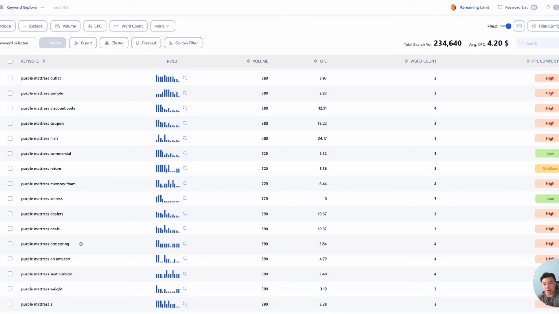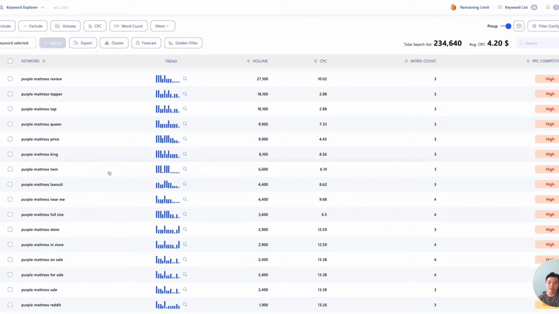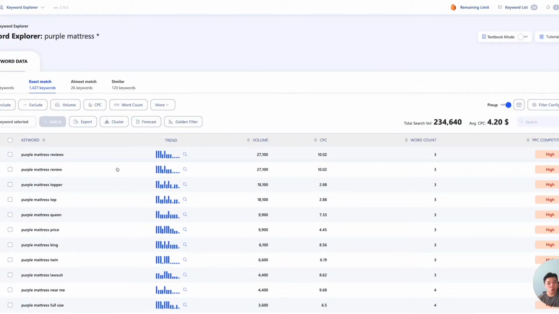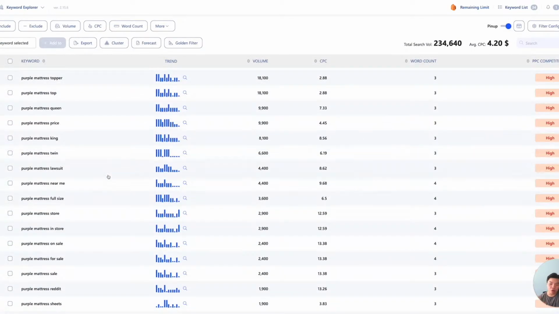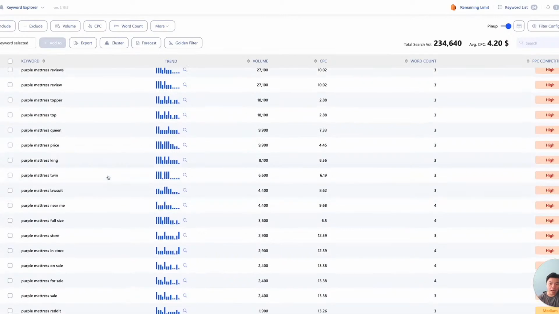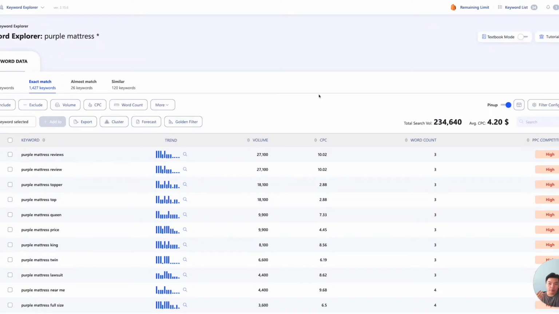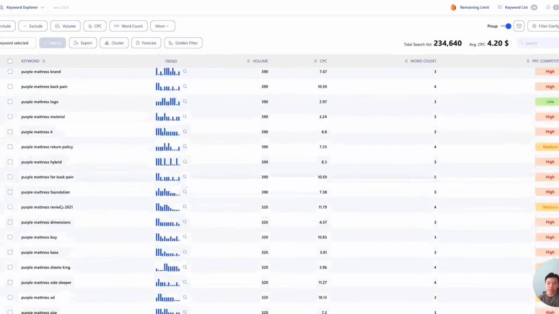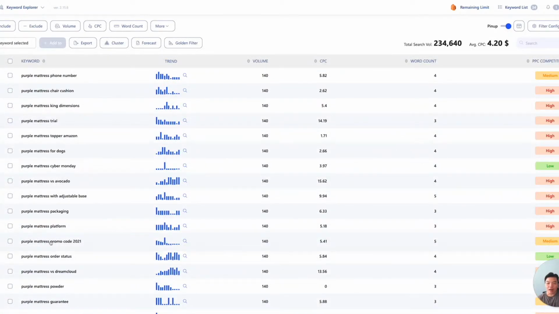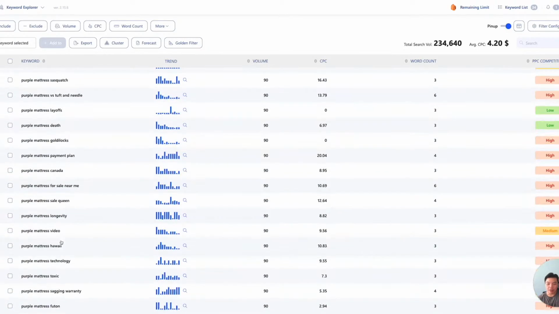It doesn't have to be Purple Matches. It could be a soccer team like Arsenal. It could be an iPhone. It could be anything, as long as it's a brand name. And it doesn't just serve as understanding your brand demand, but it also serves almost as search engine brand monitoring, because you then can monitor what people are looking for or asking about you. So this is one of the most basic ways for you to utilize wildcard in looking to see exactly what keywords are related to the brand.